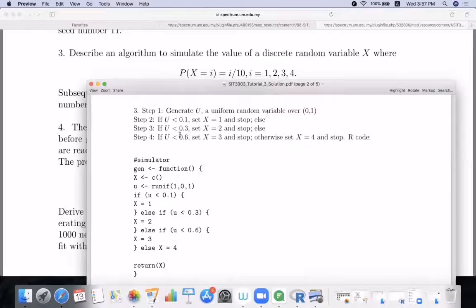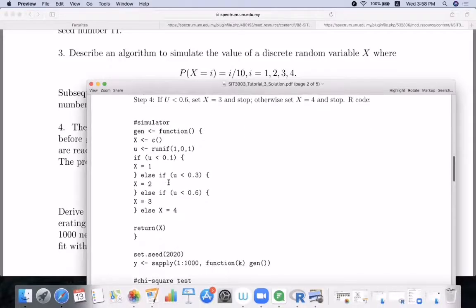So just be careful, right? Else, now why is it 0.3? Because the first one is 0.1, the second one is 0.2, right? So you cumulatively get 0.3, right? So this part has to be the cumulative, right? And then this part is the cumulative, okay? 3 plus 2 plus 1 is 6, right? And you only need to do until the first 3, because if it's not the first 3, then it must be the 4th, by complementation, okay?